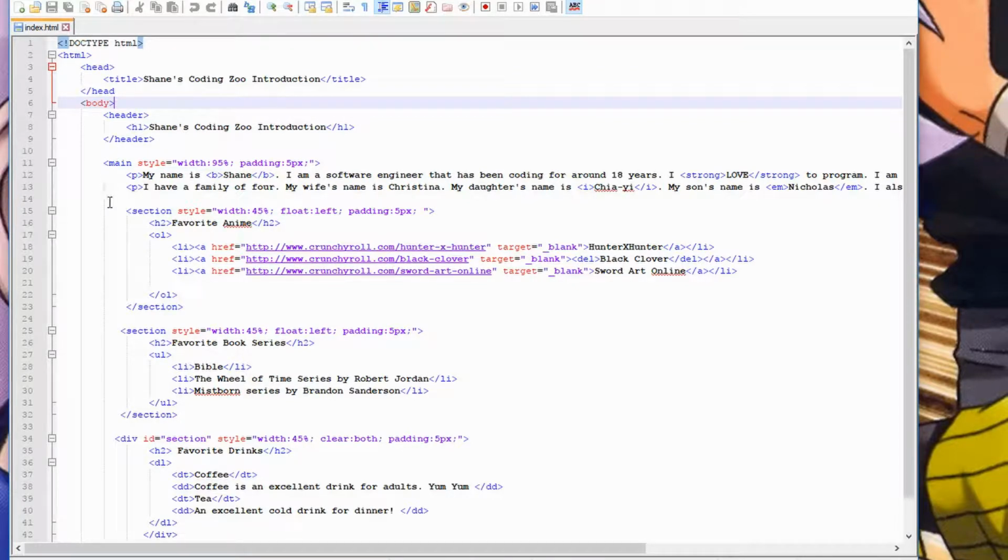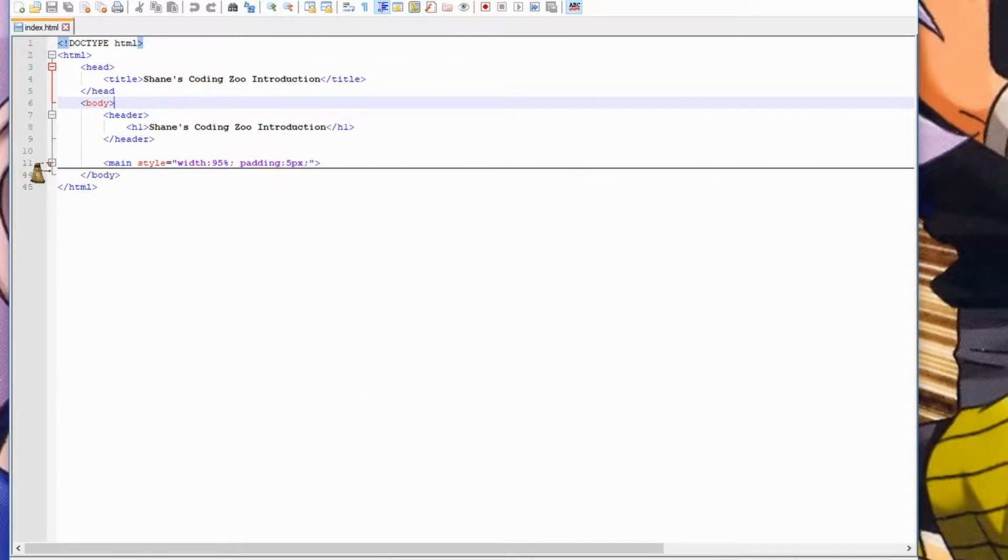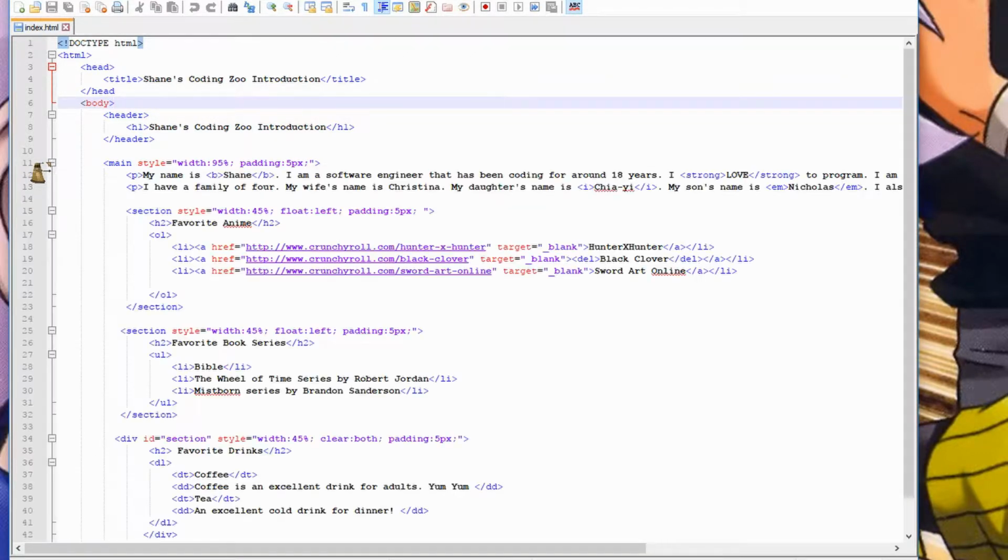Also, one thing I really like about Notepad++ is once you do have them lined up and everything is nice and neat, you can actually click on the minus square over here and close off sections of your document. So click on minus, and you'll notice that I just closed the header section. Click on the plus, and I just opened it again. So it makes it really easy to just see parts of your document. Also, if you notice the coloring, HTML elements have one color, and the attributes have another color. So that's very helpful also.